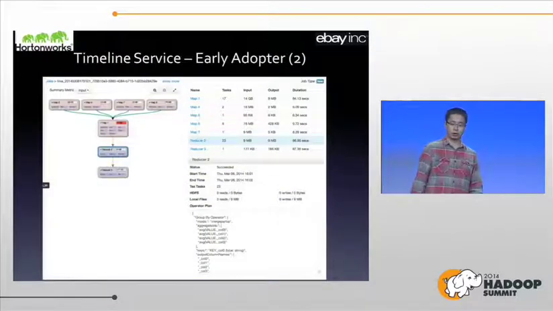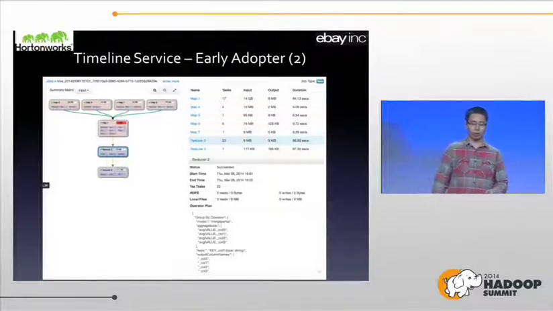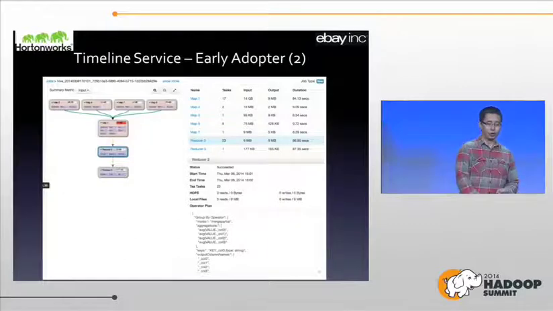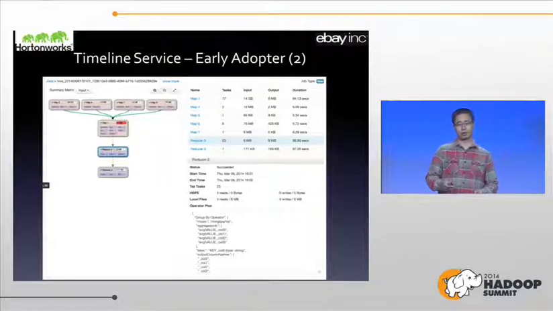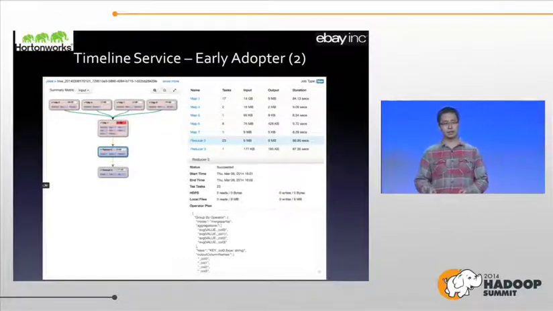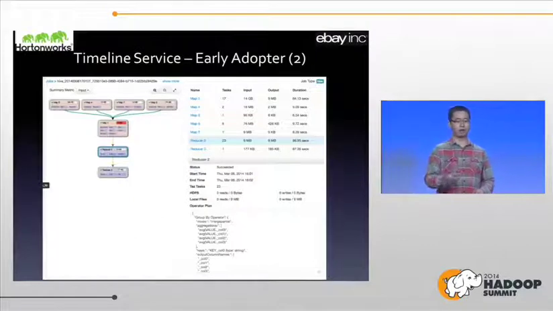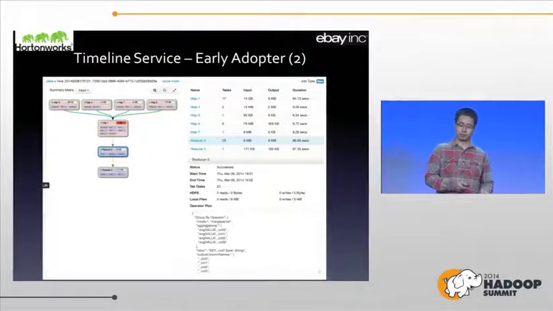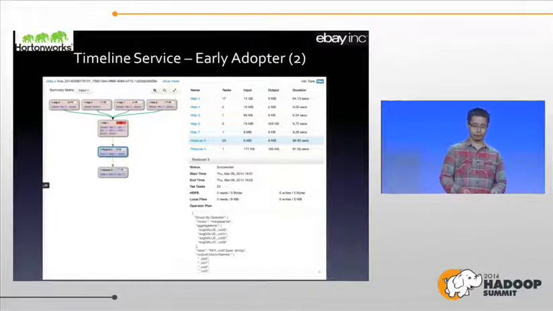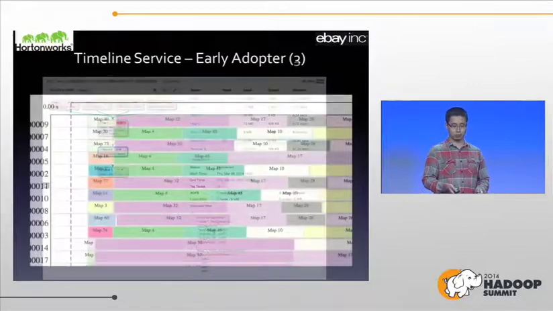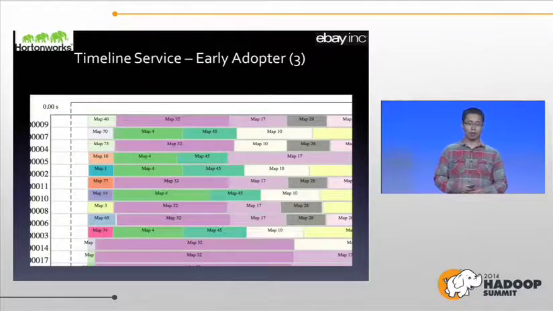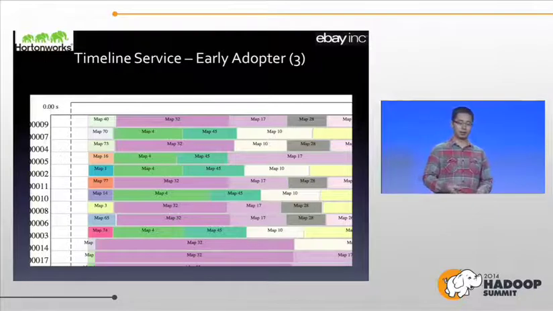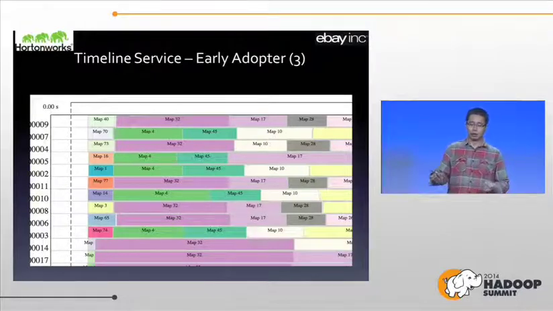Here is a snapshot we have obtained from one Ambari page. On the left side, you can see there's a nice graph, where a number of map blocks and reduce blocks are connected together. It is the execution workflow of a Hive job. The information used to plot this graph completely comes from the timeline server. This is another nice graph. As I have mentioned before, the information also comes from the timeline server.